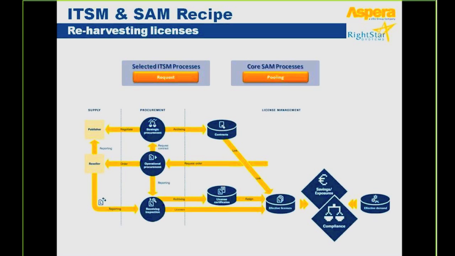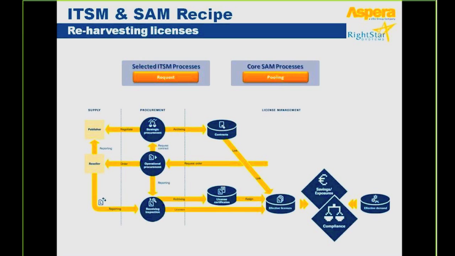When you look at this process design here at the bottom of the slide, you see a setup that works without reharvesting licenses, because there is operational and strategic procurement and contract management. This is where you buy software. That information sits in your procurement tools. It sits in your reseller and publisher reports. You would like to obtain that information. You would like to bring it in to populate your software inventory, your license inventory, and to see your effective license position.